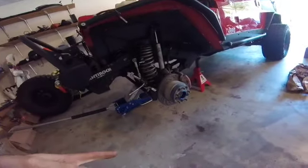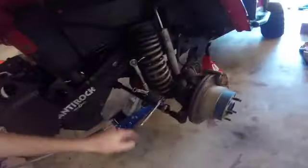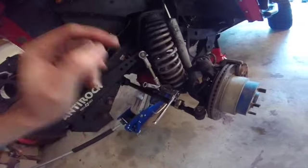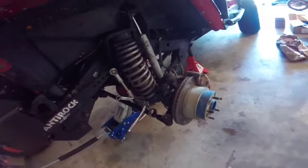I took both tires off. I put some jack stands under the frame just for safety. Next step, we're going to remove the sway bar links on both sides. So it's a 3/4 and a 5/8. Loosen that just to get that out of the way. Same thing on the other side, then we're going to move over to the shock.